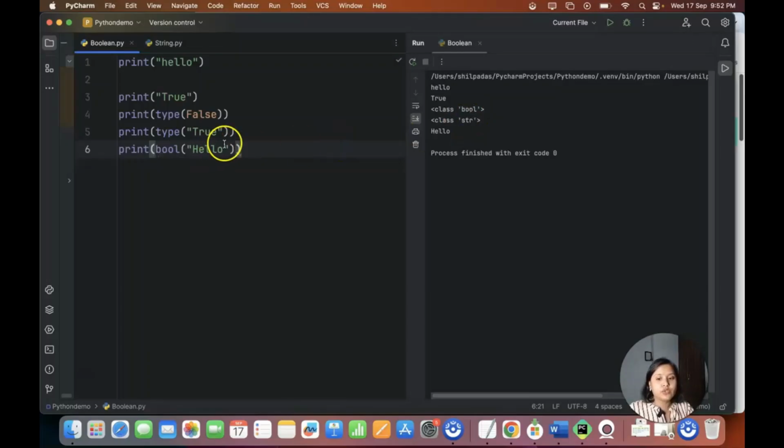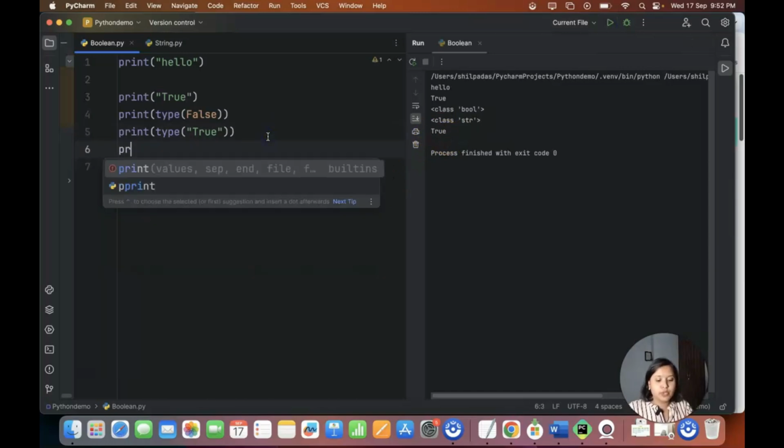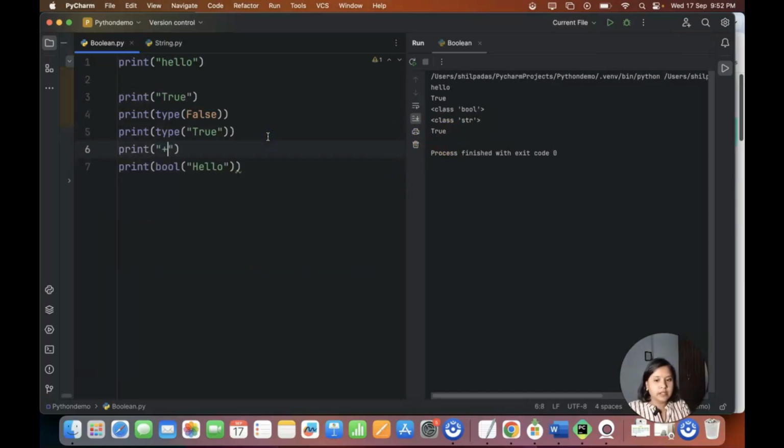If I convert this to a Boolean data type, then what you see is true. So let me put a statement like this so that you know what exactly we are doing. See, this is true. So if we are converting a string into a Boolean, then it converts into true.